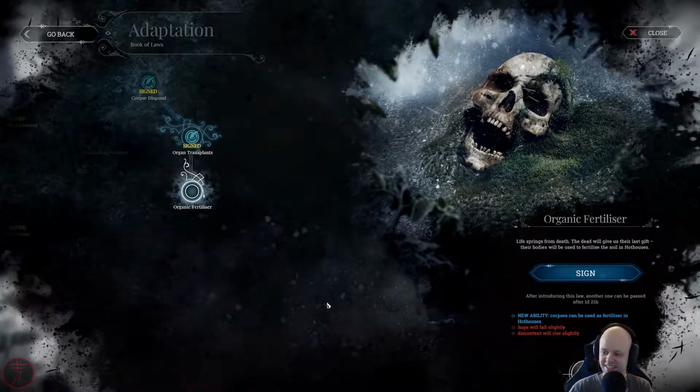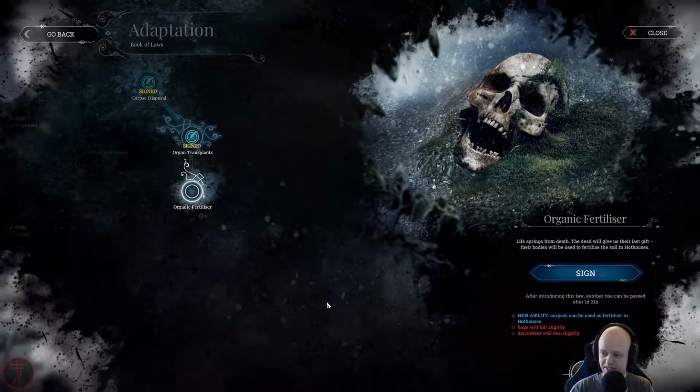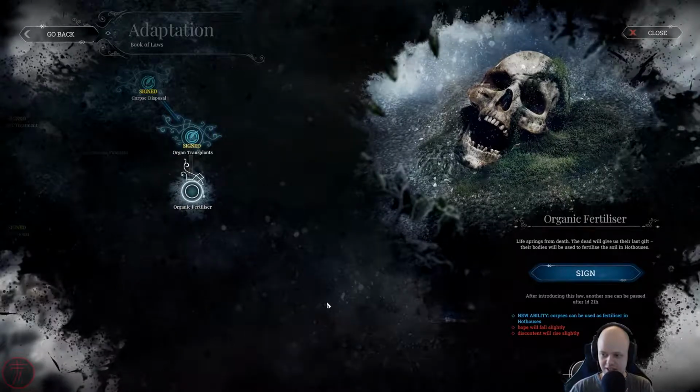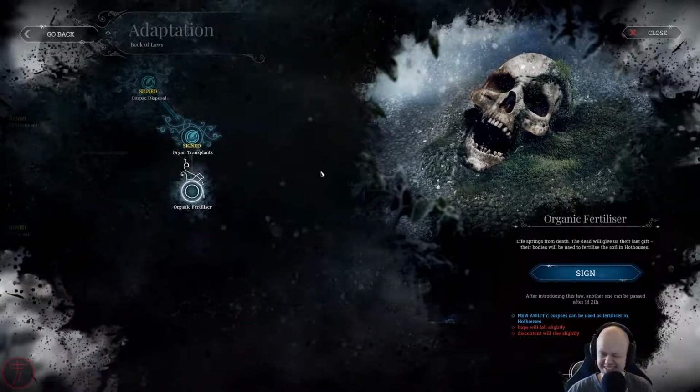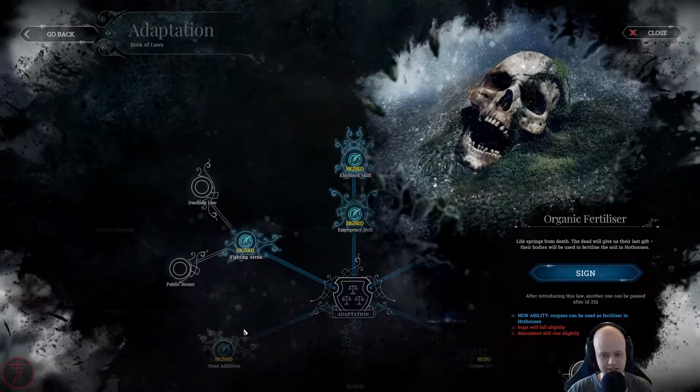Organic fertilizer. Life springs from death. The dead will give us their last gift. Their bodies will be used to fertilize the soil in hot houses.